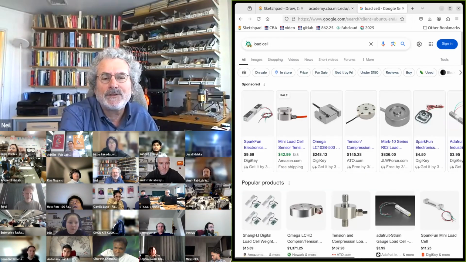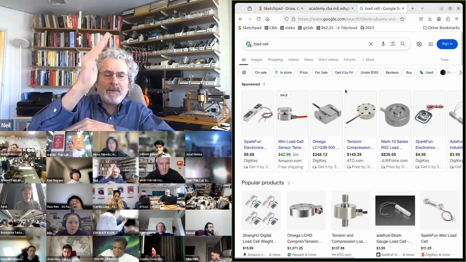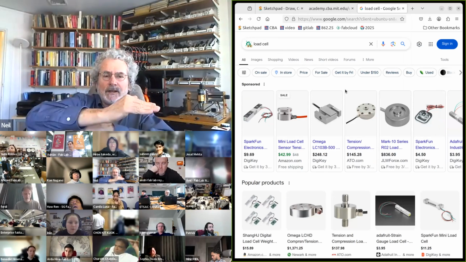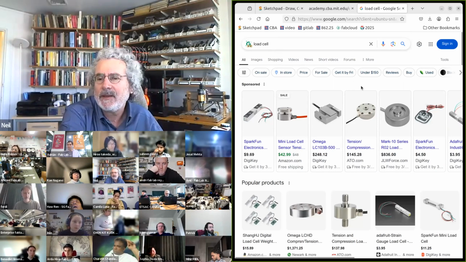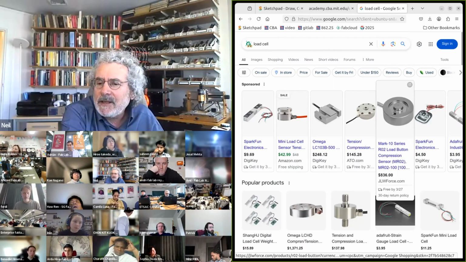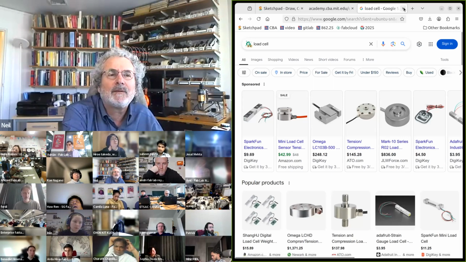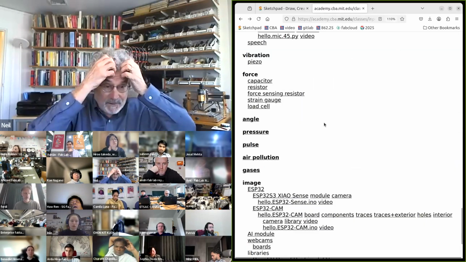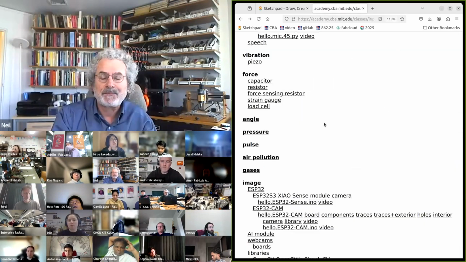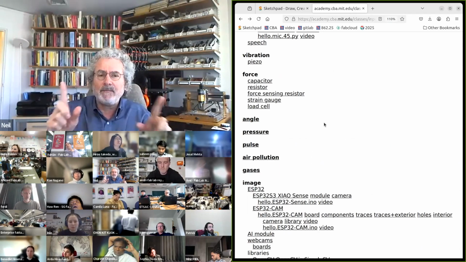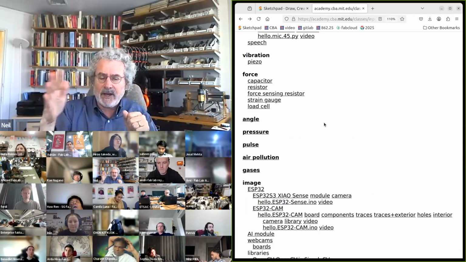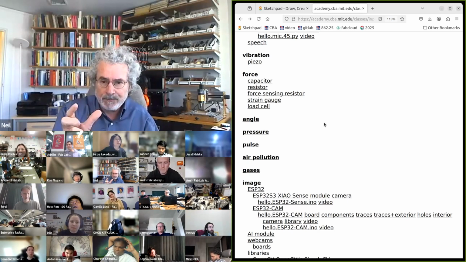This is how you weigh yourself or you weigh a truck. You make a beam, and the beam bends under the load, and then you use a strain gauge to measure the bending of the beam. Let's see, there's a link to a YouTube on a sound camera. Yeah, it would be a good final project to make an array of microphones and use the time difference. Compared to light, time is much slower.